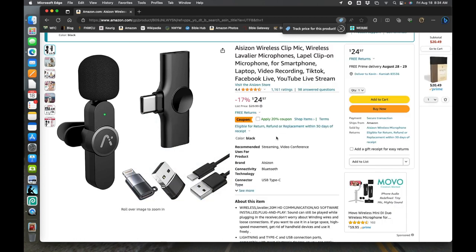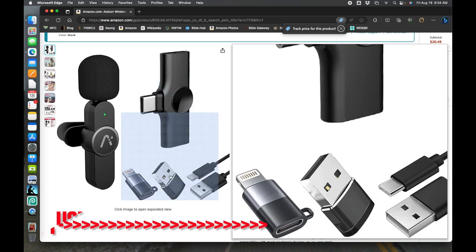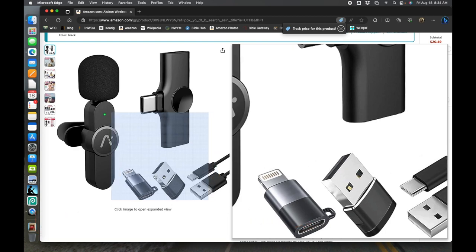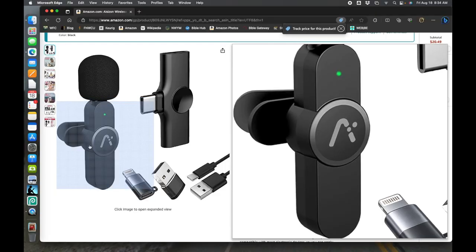So it comes with a USB-C input, and you say, wait, I have USB 1. My input does not look like that. So it comes with an adapter. You literally just plug it into the back of that adapter, and then you can plug it into the computer. This is what's going to go on your chest, probably on a pocket or something. I'll show you later what buttons to press.